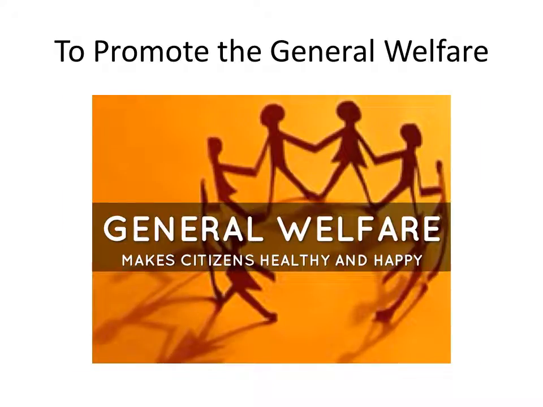And to promote the general welfare, what that means is that they wrote this Constitution in part to promote all y'all's welfare. So my welfare, your welfare, the neighbor's welfare, the person down the street's welfare. This Constitution was intended to make everybody happier, to make the nation happier. And to promote that idea of giving to each other, that idea that what's happening in your neighbor's life matters.